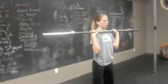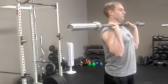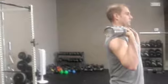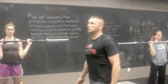Foot position is good. Your abs are tight, your core is active. Remember, your head moves around the bar. The bar does not move around the head. Okay? No rainbow out, no arch back. So, we're going to go 3-2-1 press. On the press, your head comes back, arms go up and through, head comes through. 3-2-1 press. Abs are tight.